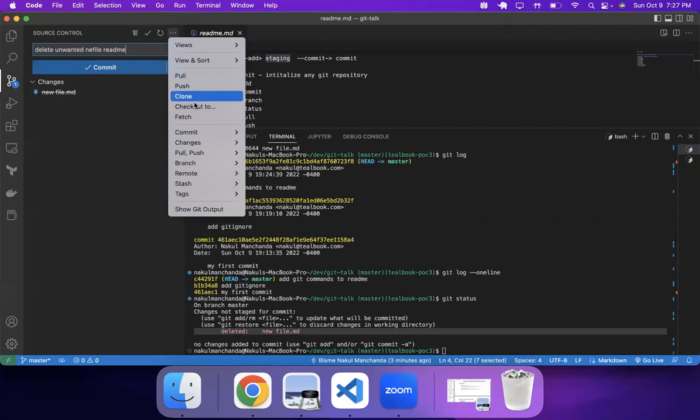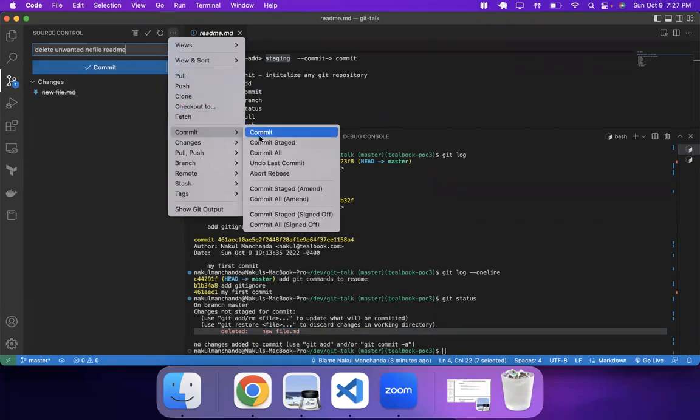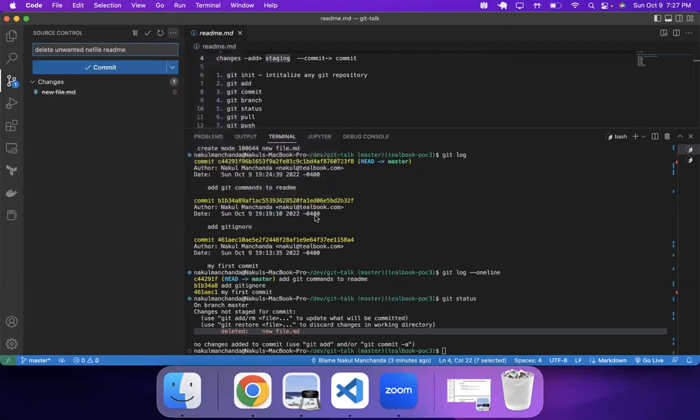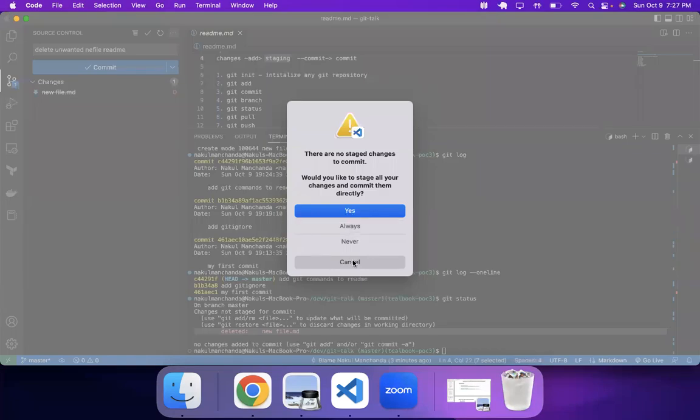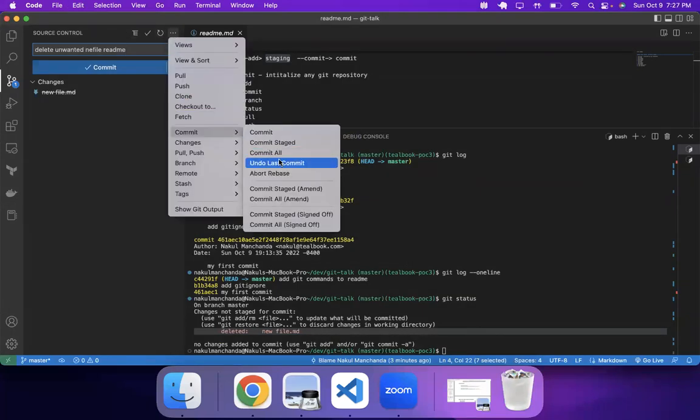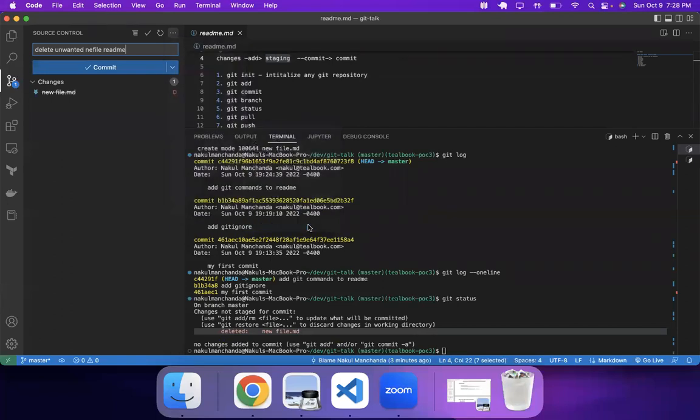I'm using both very liberally. There's something called, I can sign off my commit as well. Let's say, oh sorry, there's nothing staged here. Commit all, sign off. I'm just jumping ahead. I'm just moving all my changes to the commit stage. It will automatically do the staging part. Basically, I jumped from changes to commit if I just use commit like that.